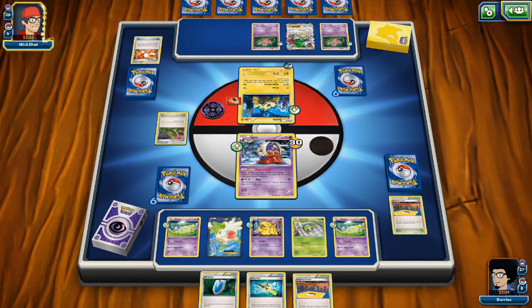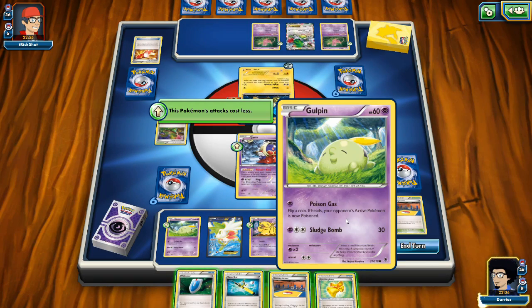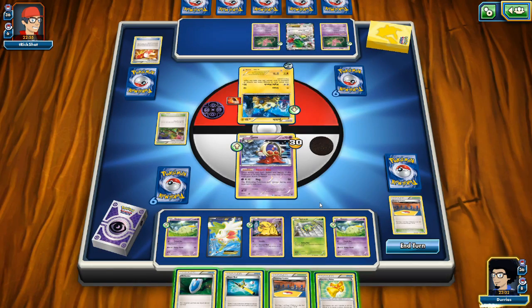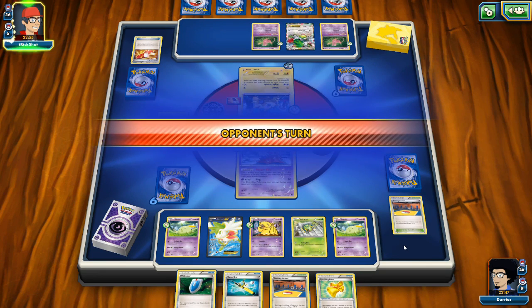Oh wait, what? I wasn't paying attention there. He only discarded a Lampent. Wow, I cannot believe that. Do I counter the Stadium? Oh man, so sad that we don't have a supporter. We will just have to pass the turn here. I am not going to counter the Stadium just yet.